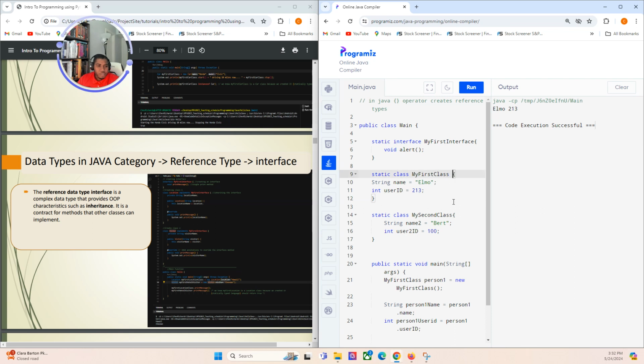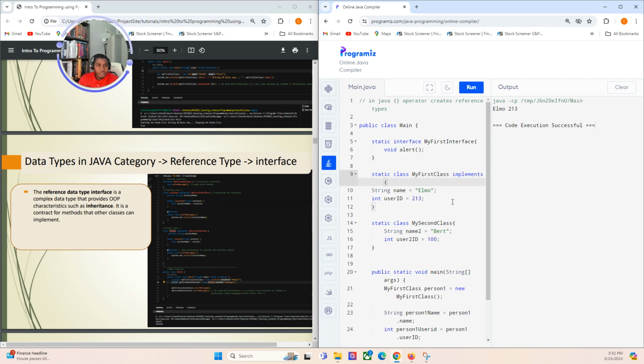Let's see how we use the interface. An interface is kind of like using some inheritance. To do inheritance, which we'll cover later when we look at object-oriented programming, we need the implements keyword. It needs to implement the interface name, so MyFirstInterface.